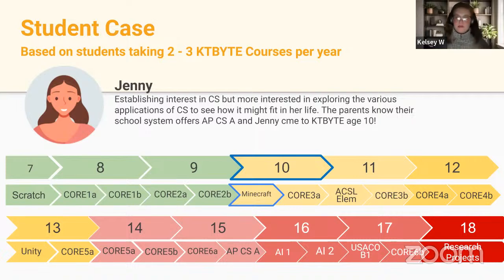And then Unity is another really cool class because Unity is a game-based class in some ways, but it's game design. And so students will be able to take on the role of a game designer at a pretty young age after they've finished Core 4A or Core 4B. And all of the games that they enjoy, they can kind of imagine up their own game and really bring it to life, depending on how much time and energy they have to put into their homework. And so that's also a really cool way to express those games that students really love in a very creative, informative way.